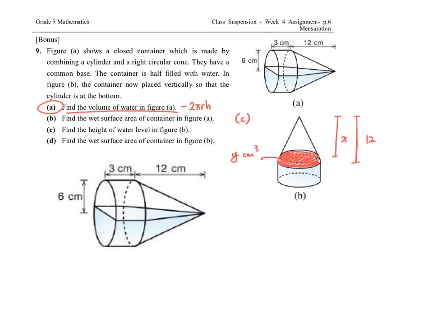Okay, so how do you use similar solids? When you let x be the height of the smaller cone of the upper part, then you can say x over 12 equals the volume ratio. So what is the volume ratio? It is 1 over 3 pi r squared 12 minus y, over that thing. So this is the volume ratio, and then you match it with the dimension. And finally, you can find x. So what is the water level? It is not x, it is the total height minus x. So you can try yourself, but it's really challenging.